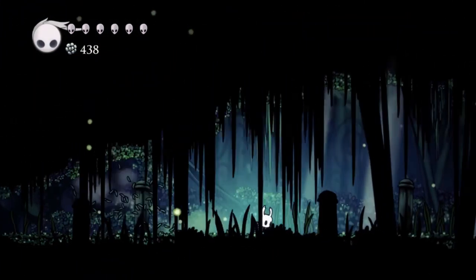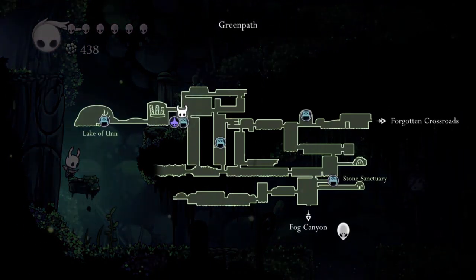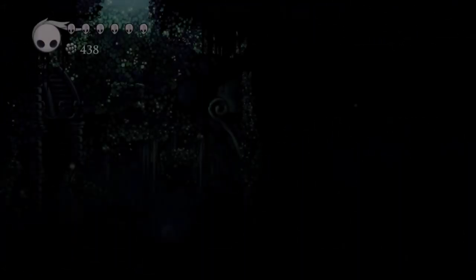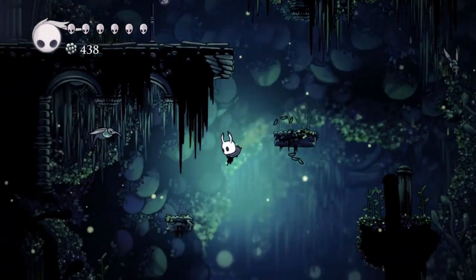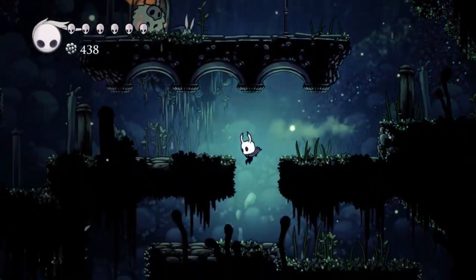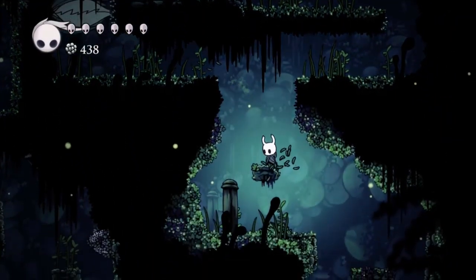So it looks like you don't really get stronger in this game through just killing enemies. You can get better charms, but it seems like a lot of the upgrades are just kind of standard, universal. You get it and then it's yours. Alright, am I going to... yeah, this is the right way.